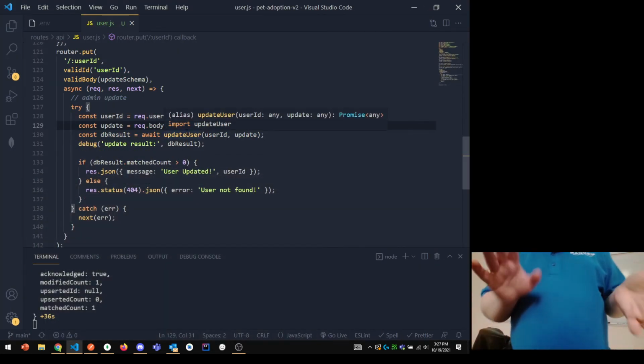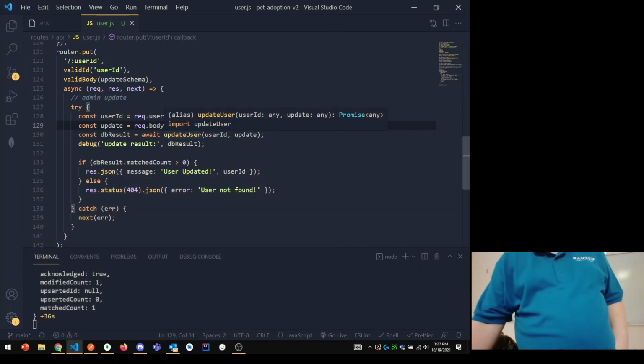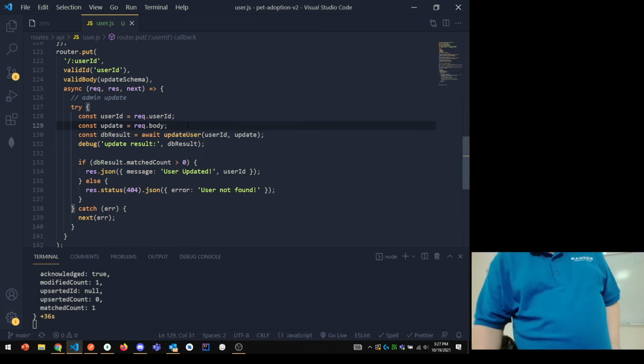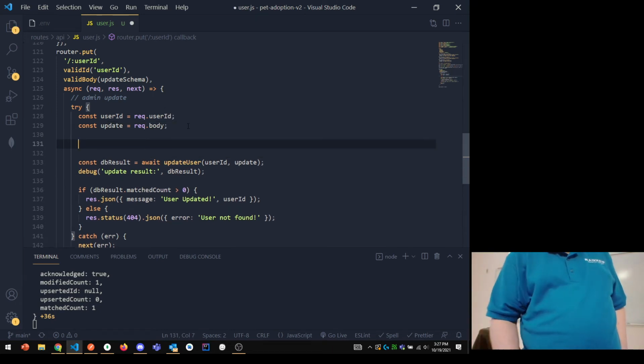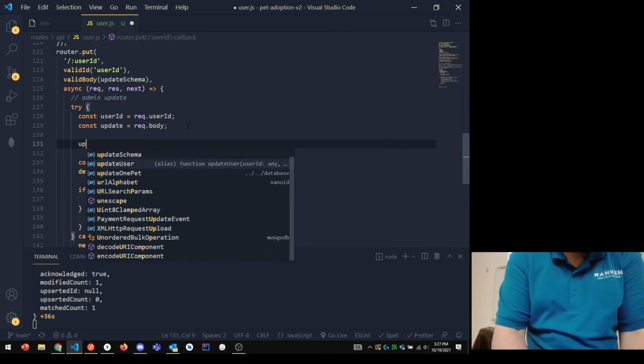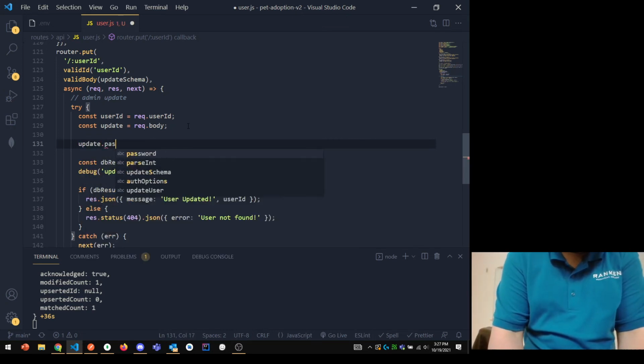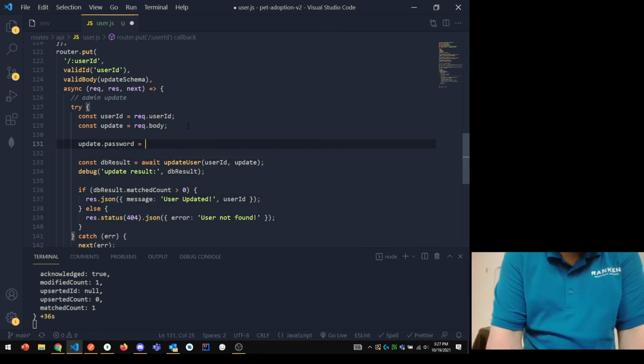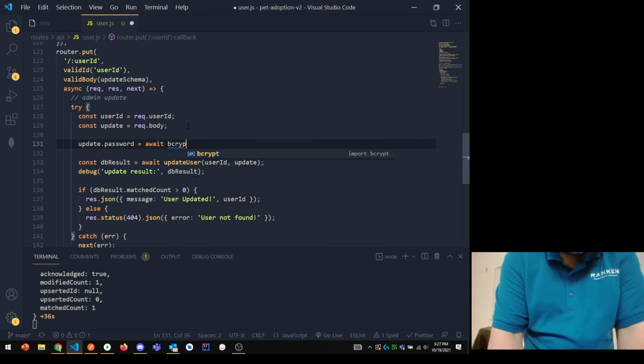You kind of remember what we did with the other side of that. It would look like something going here, kind of in the middle. I would say, let's take update.password and replace it with await bcrypt.hash.